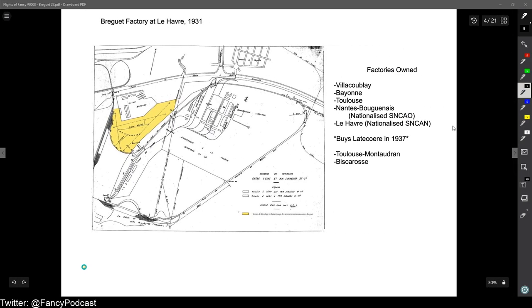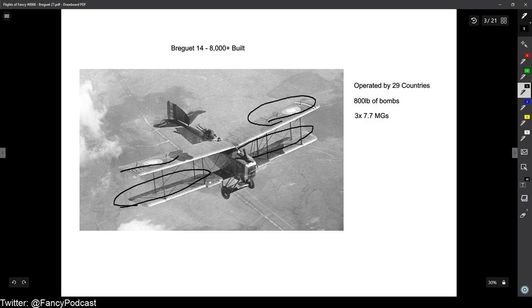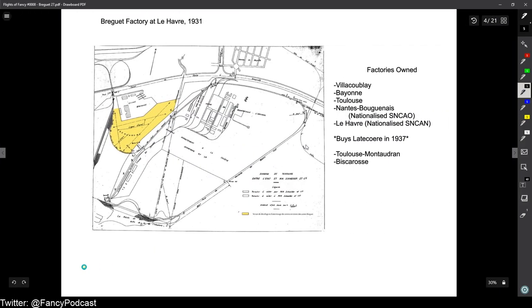Incidentally, the Breguet 14 is one of the first planes to have flaps in its design. Oh yeah, you can see. I think those are the ailerons. Look at the lower. Yeah, well, so they got flaps, but I'm curious to know if they might have had flaps in the upper wings as well. Probably not, it doesn't look like it from pictures with it deployed. It's just that rear lower span folding downwards is very, very primitive flaps, mind, but flaps nonetheless. Welcome to the future, everyone.